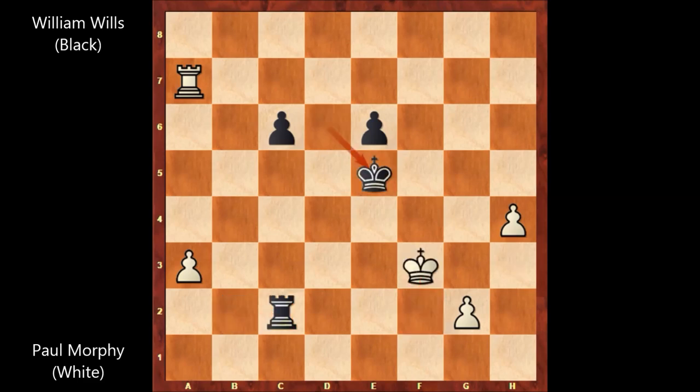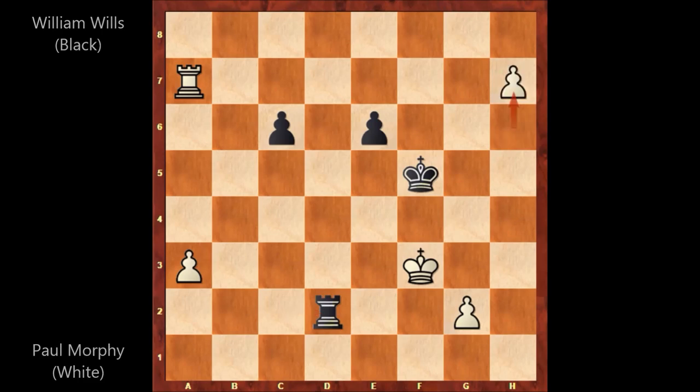King to f3, king to e5, h5, king to f5, and h6, rook to d2, and h7. What a desperate, horrible position for black. This is why, after Paul Morphy played h7, black resigned.